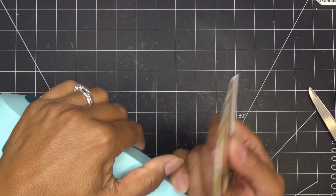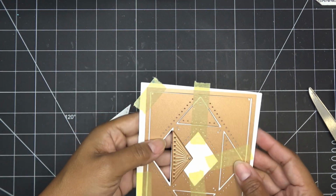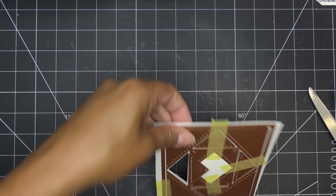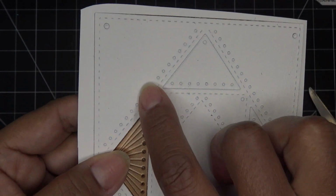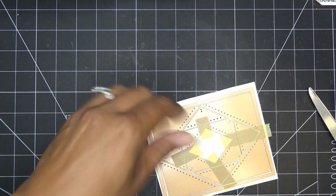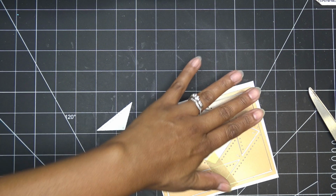Run this through one way and then right back through the other way, just to really get that imprinted in there, because there is a lot going on with all the little holes and everything. So you want to make sure, and always look at the back of your die. If you look at the back, you'll see that you don't really see the metal, you might still see paper. That means it hasn't cut all the way through. I didn't even look at this one. I just went one way and then back, knowing that it's a lot going on and it might need that. So I'm going to remove all of these.